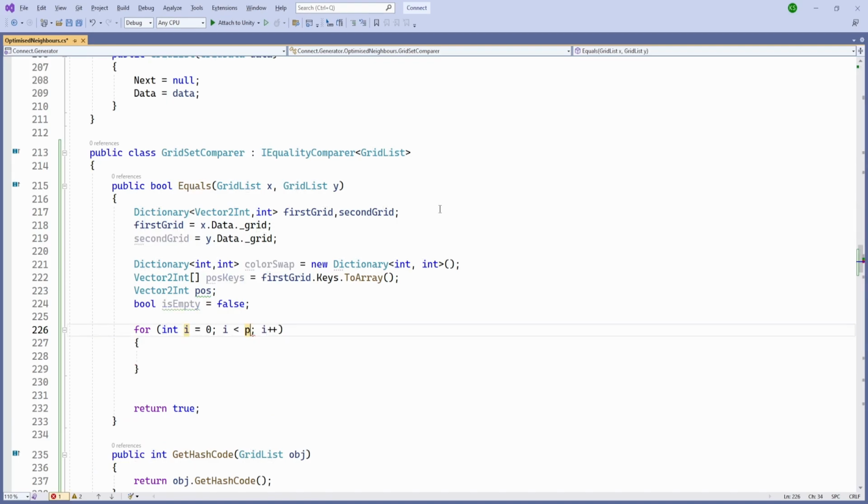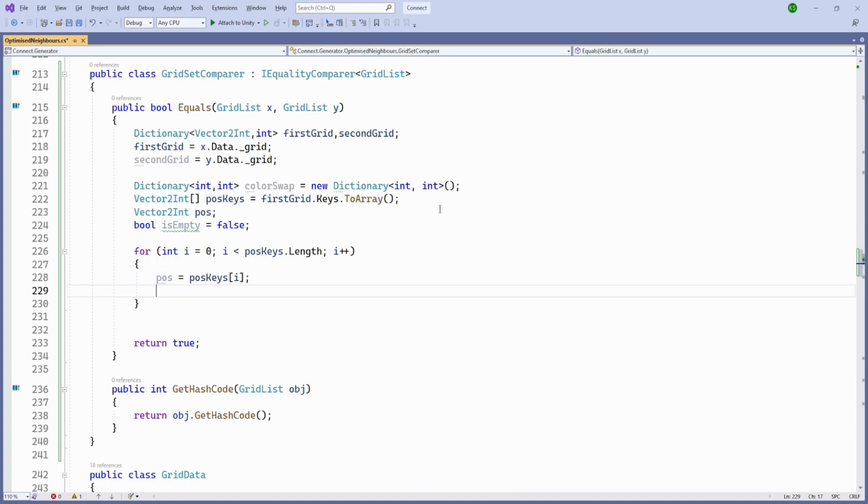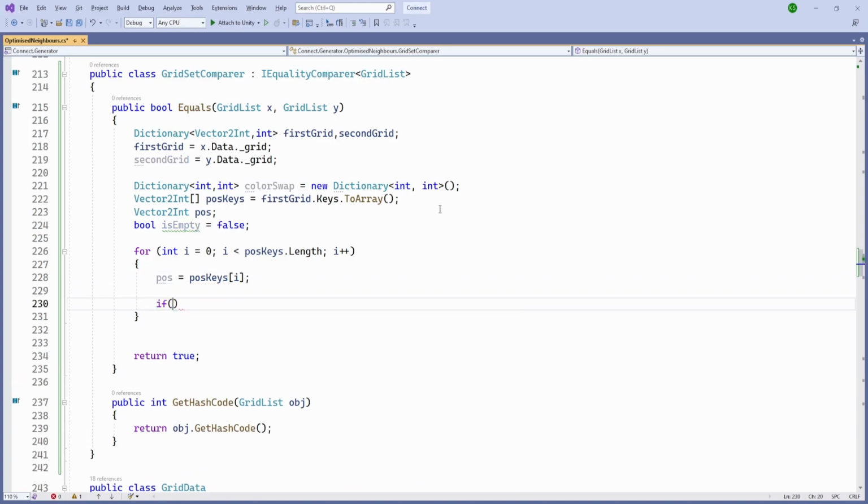So we are going to do that for the pos keys length. First we'll set up our positions, and after that we'll first check if our first grid at position is equal to -1, or our second grid at position is equal to -1.